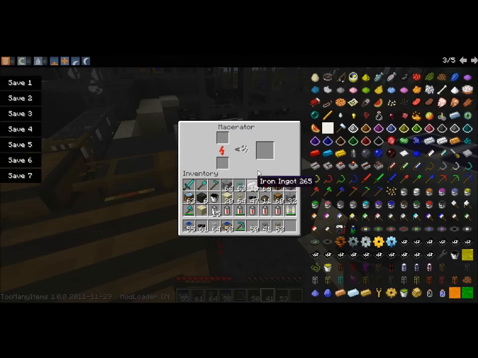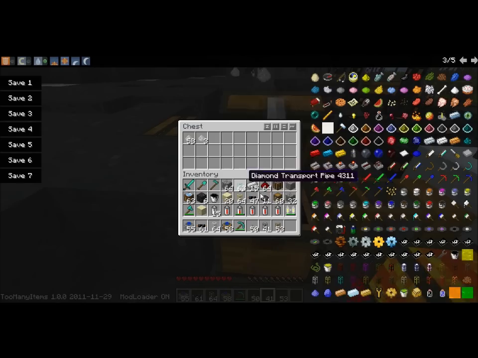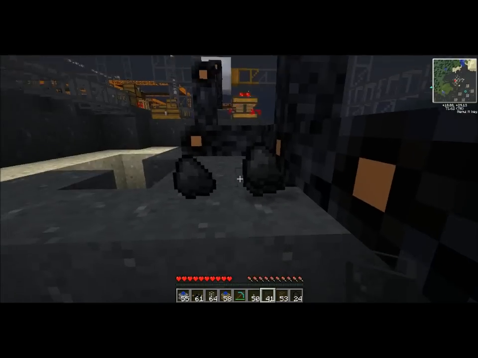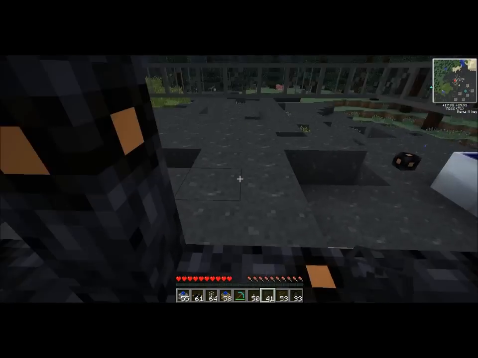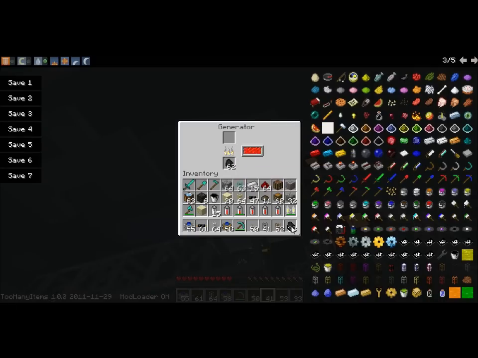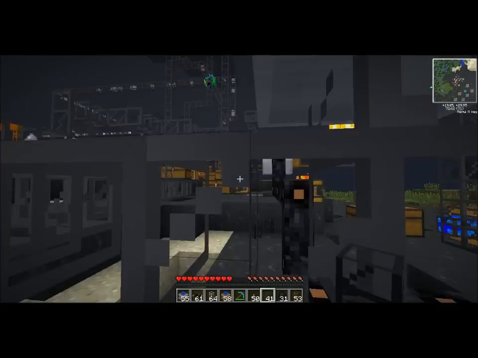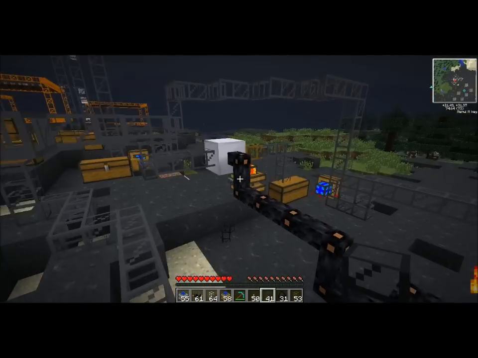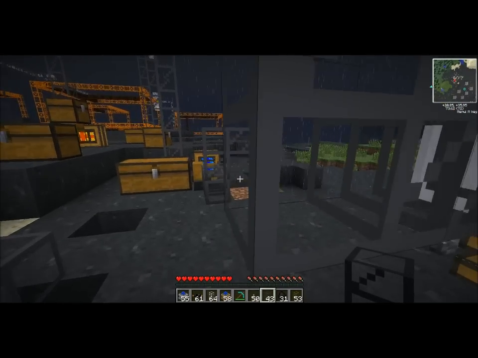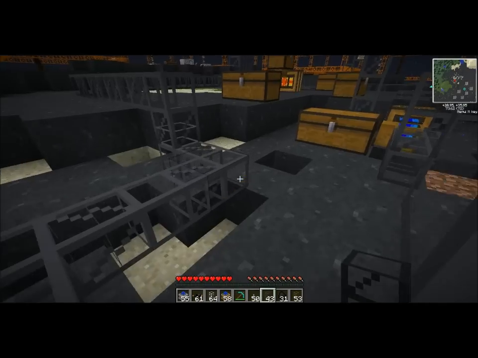So I decide it's a waste of resources. If you decide it's a waste of resources, just wasting your iron bars like that, you can change it around. Now you see, I think this is having problems because it's overflowing. Too much coal is going into the generator. So you have to be aware of things like that, that things will fill up, and that can cause problems later on.